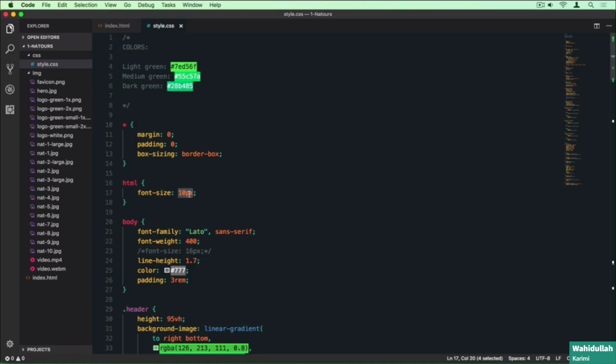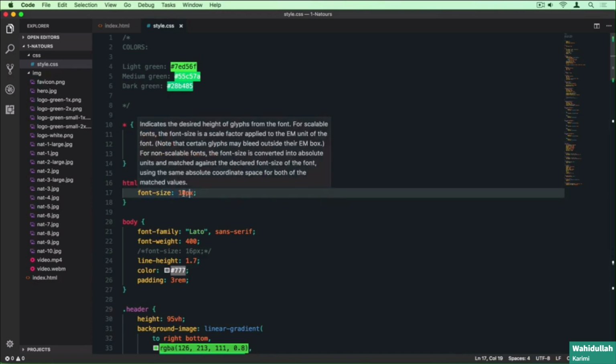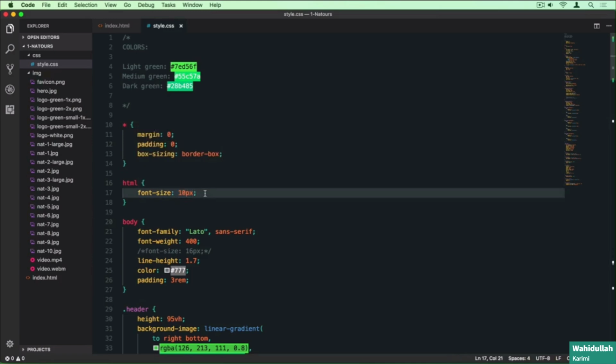For example, when they have bad sight and cannot see so well, some people increase the default font size of their browser. Now, if we set the font to 10 pixels like we did here, then we remove the ability for these people to see our website properly, because they can no longer change the default font size. Well, they can, but our root font size will not be affected by that anymore. It will just be 10 pixels no matter what the user has as a default font size. So this is really a bad practice.